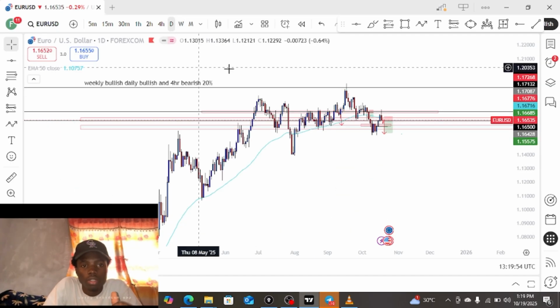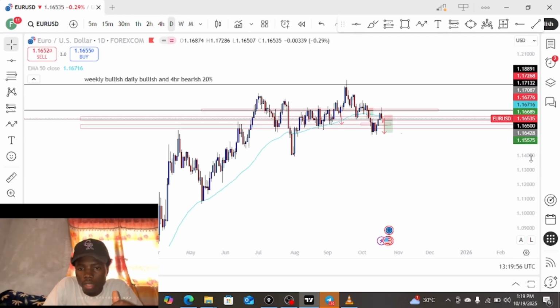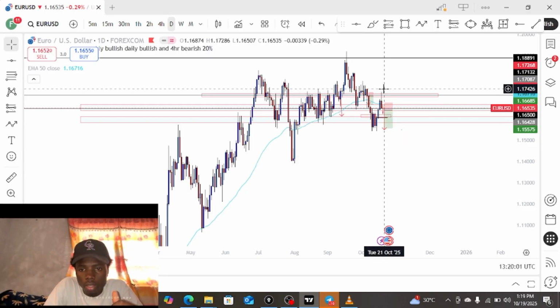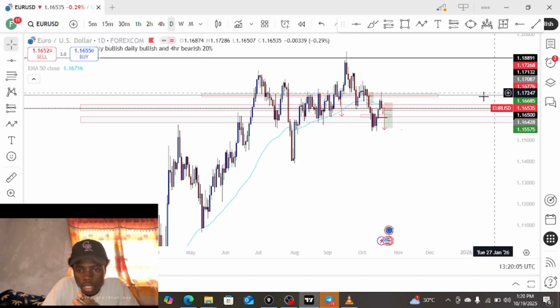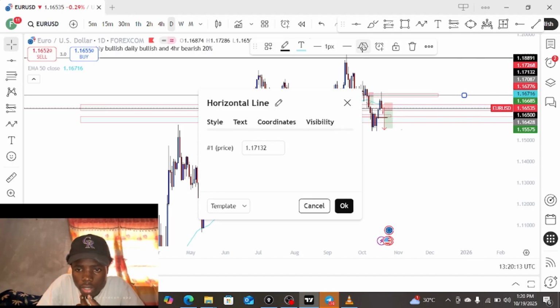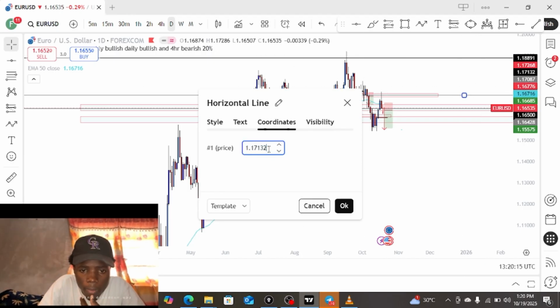Let's go to the daily. The daily is bearish, lower low, lower high. And then you can see that the daily is rejecting this AOI right here, rejecting around a psychological level. This one is around a psychological level, psychological level 100.